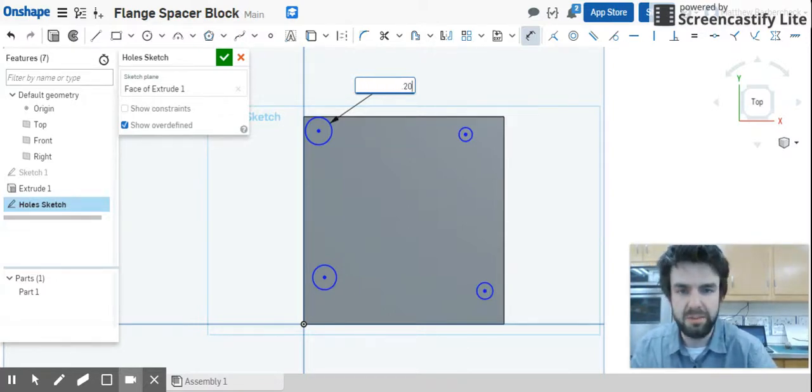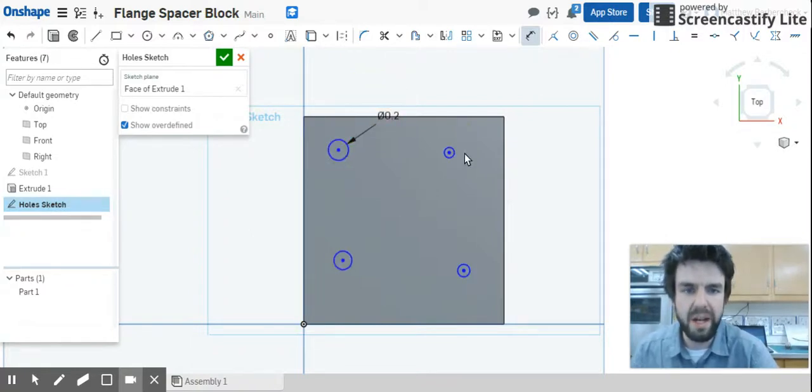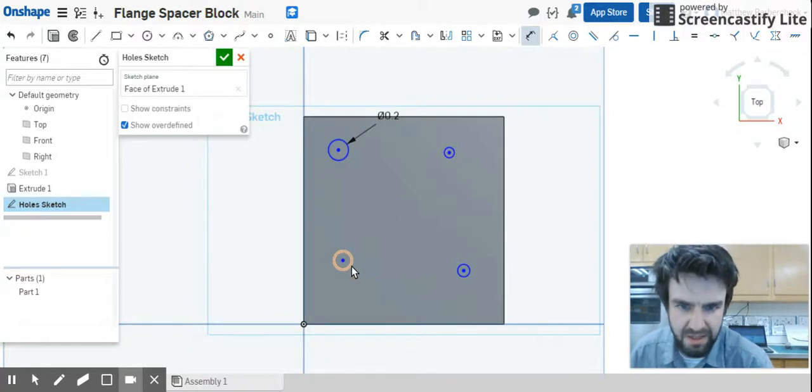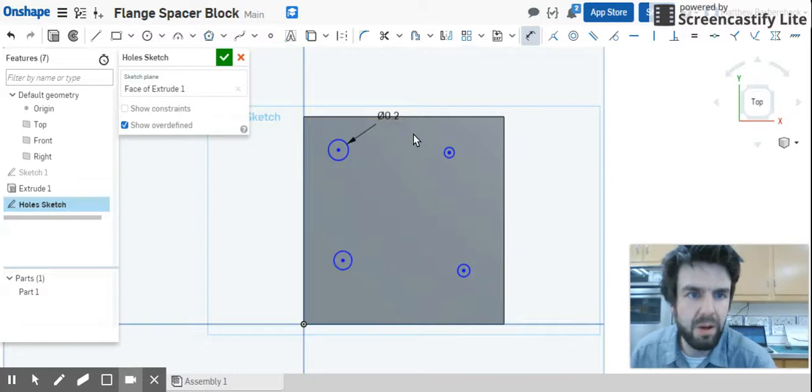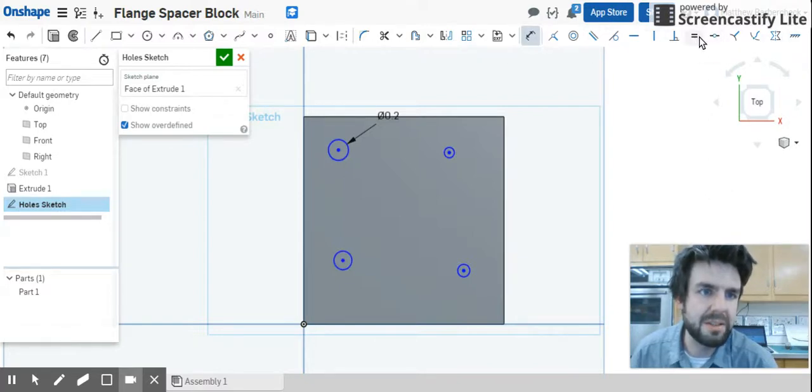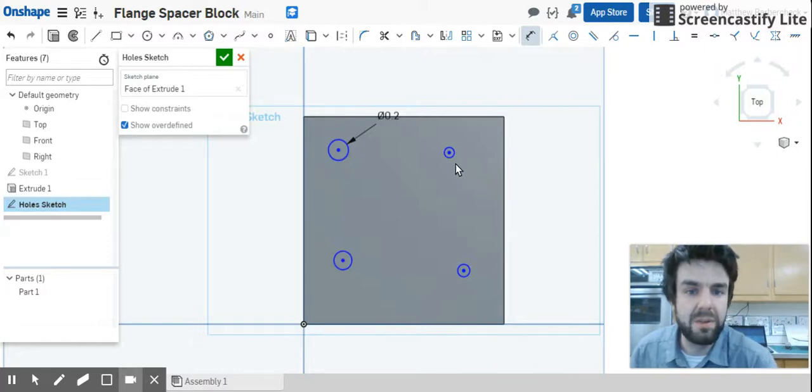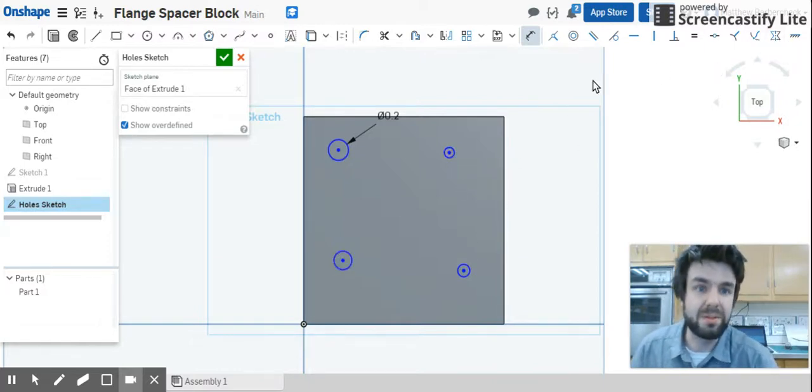Now I'm going to check something here, and there's 2 ways you can dimension the rest. One, you can go ahead and just keep dimensioning all of these at 0.20, or I'm just going to show you, you've got this toolbar here. These are constraints. We haven't gotten into these a whole lot, but one of these constraints you can use, I'll just give you a little hint there, to make the rest of these circles 0.20. You won't hurt anything. Go ahead and explore that feature.